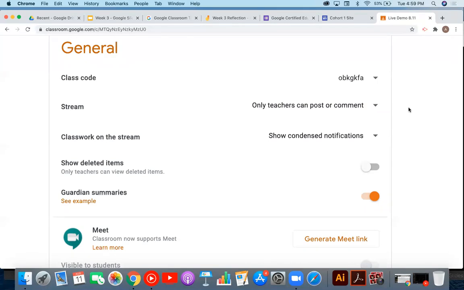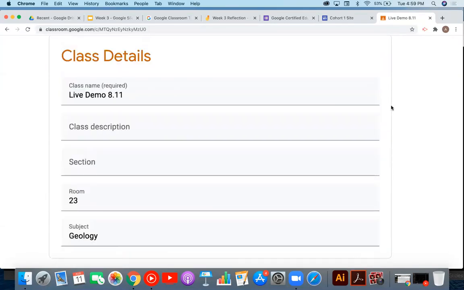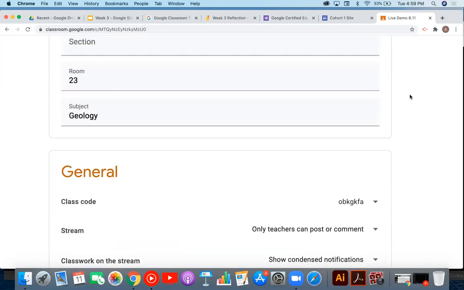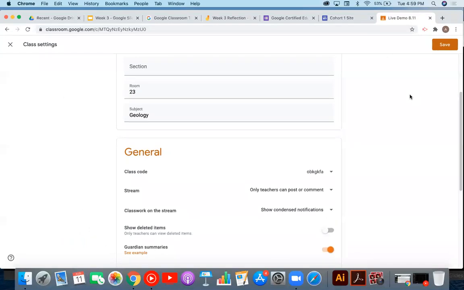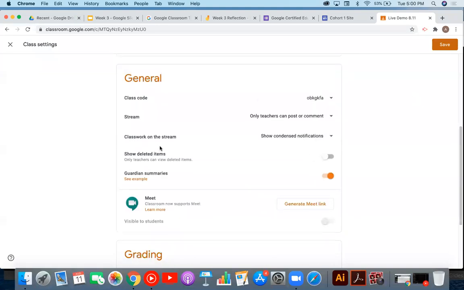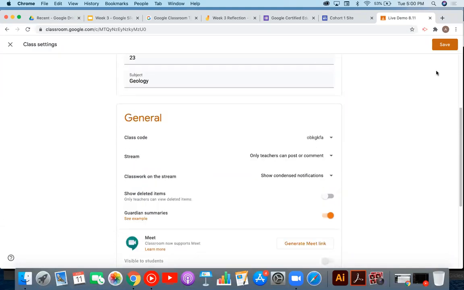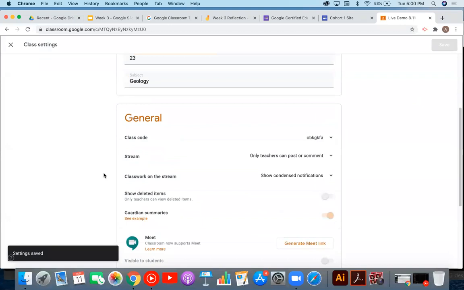And then the final part is when we get to the people tab, I'll show you how you can mute individual students. If everyone else is able to do what's expected and 1 or 2 students can't, then we can mute them, have the conversation with that student directly, and help to build them up. All right, so some other things in here that we'll get back to in the settings later, but at this point I've made my change in the stream and I'm gonna hit save and it's taking me back to the stream.